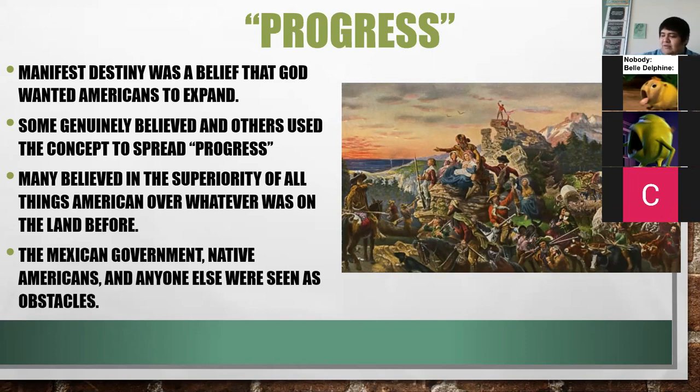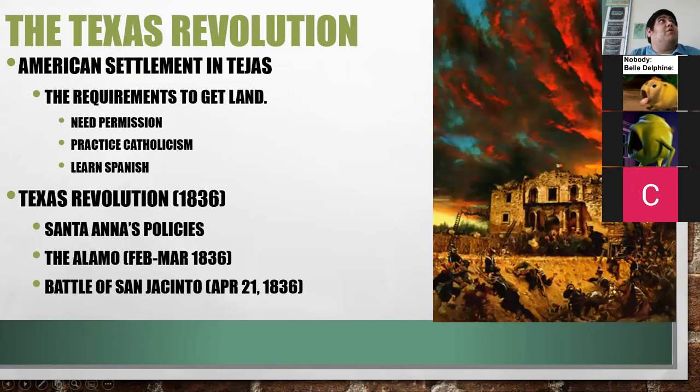So American settlers wanting land, Mexican government is giving land. These governors that run the areas are like, yes, come here, take this land. There's only 3 things you got to do. And those things were, you had to ask and get permission, you had to convert to Catholicism, and you had to learn Spanish. If you did those 3 things, you were given land, and a lot of land.